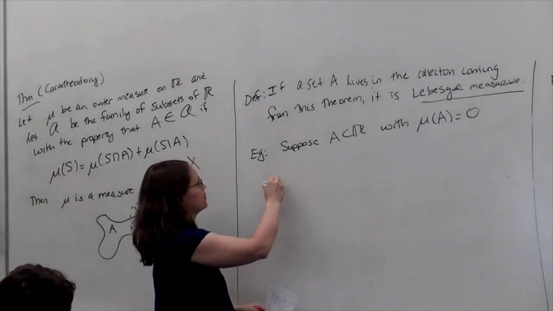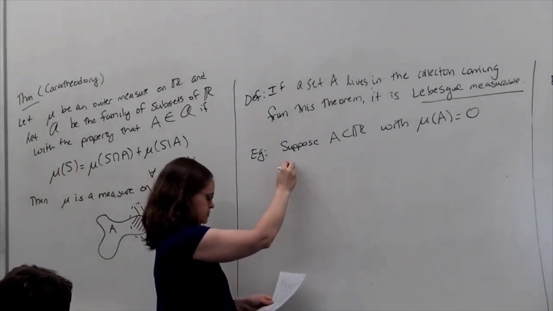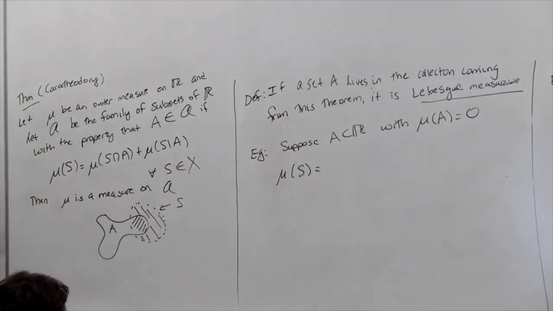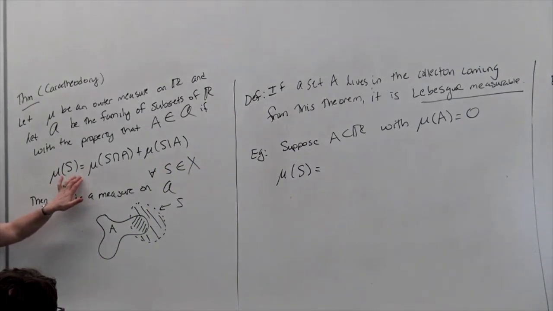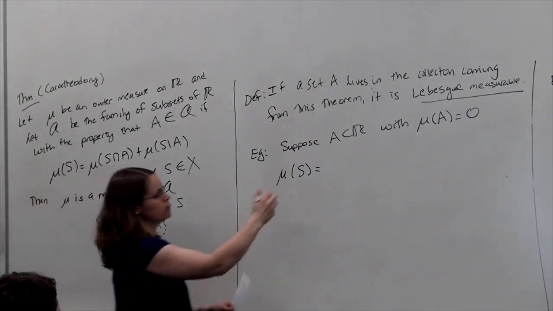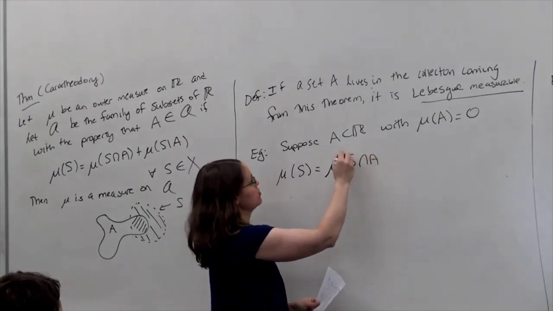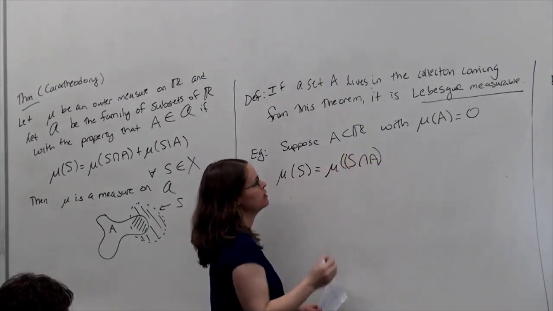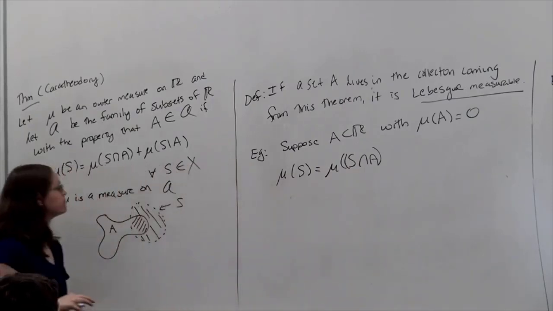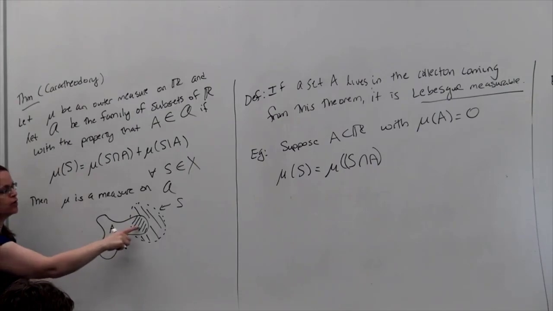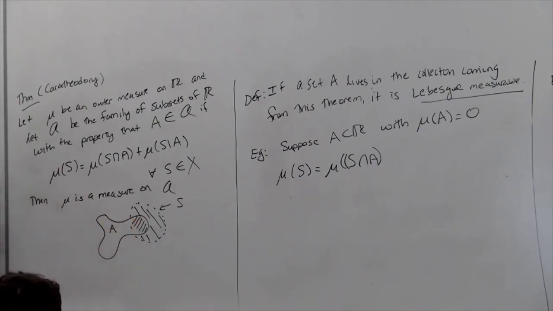Okay, so let's see. The first step, so we're going to do this as two inequalities. We'll check that this is less than or equal to this, and we'll check it's greater than or equal to this. So one direction is to say, let's write S as just the union of these two pieces. The union of the intersection and the union of the set difference.